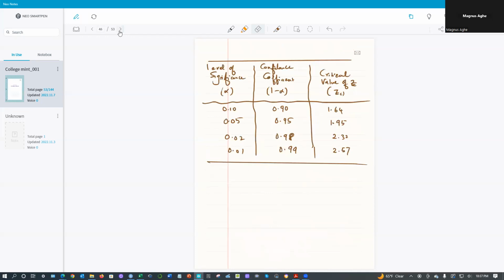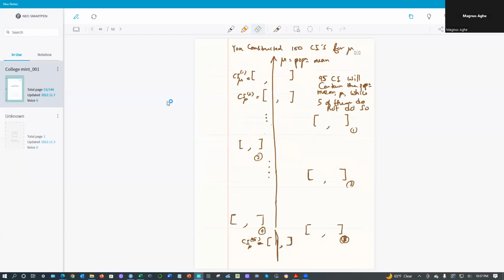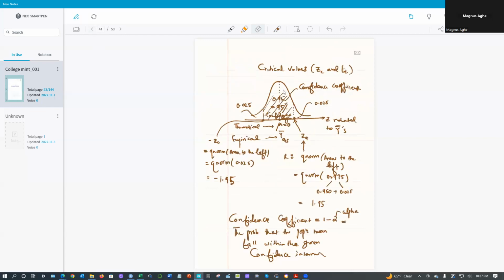Later on we build up the table. The alpha is called the level of significance. We're going to talk about that under hypothesis testing. This is the confidence coefficient. This is the critical value. If it is 90% confident, 1.64; 95%, 1.96; 98%, 2.33; 99%, 2.58. These are the standard critical values. If there is a nonstandard value, it's easy. Use qnorm and find the area to the left. Keep that confidence region in the middle at the center and go to its bounds. Those bounds will be determined by this one or by this table.